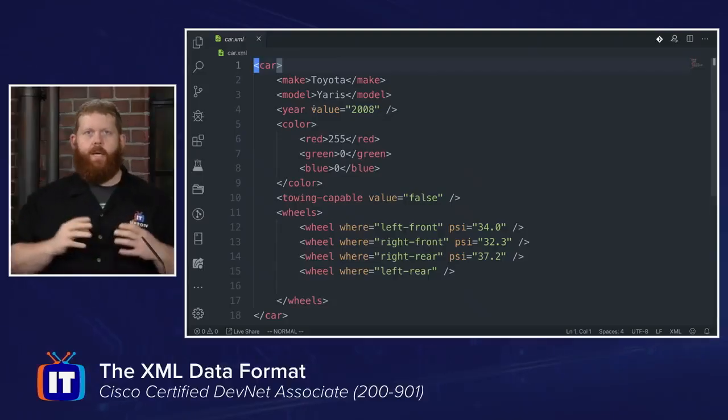All right, so Justin, can you show us an example of an XML document and walk us through it? Absolutely. I think that's the best way to really get our feet wet, and we're going to keep it simple here. We're going to go with the exact same car, but we're going to represent it as XML. So if we take a look at my screen here, I have XML.